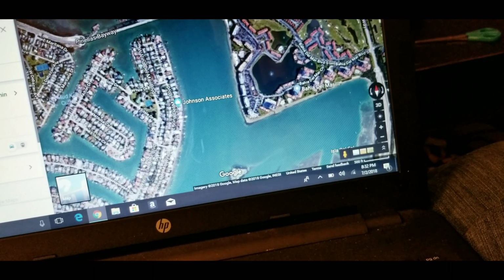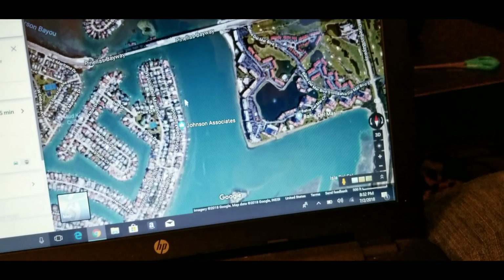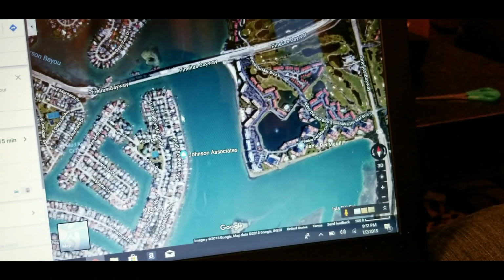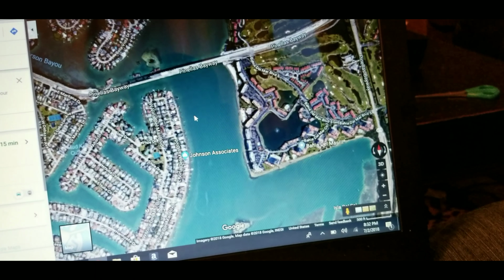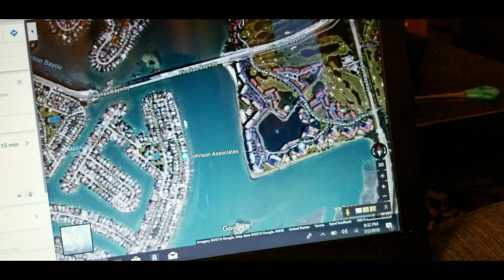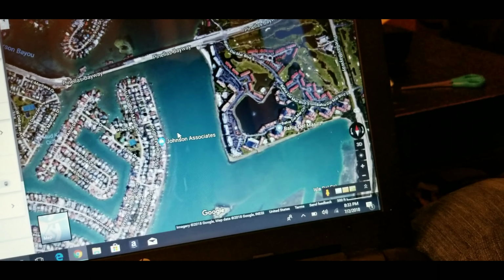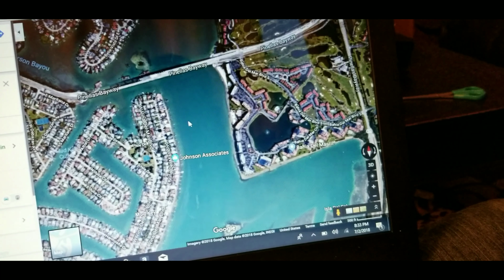A lot of current. There are docks along here, so if you're in a boat, there's your structure, and there's your current. There's also going to be some depth near there because it's right next to a channel. And there's probably going to be a lot of bait that moves through here. All these docks in here are going to be a good place to find snook. There should be plenty of them in there.